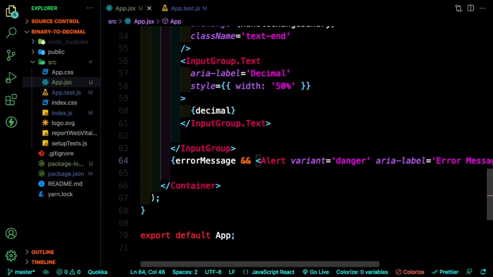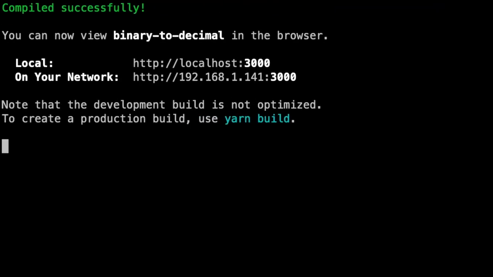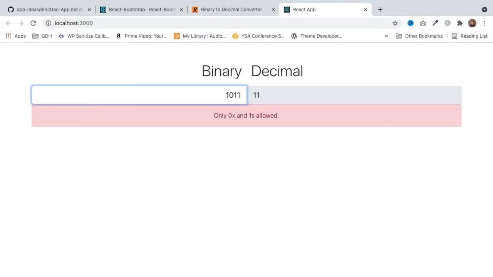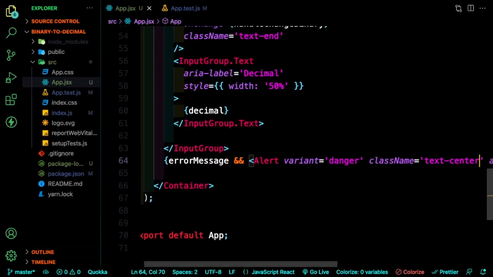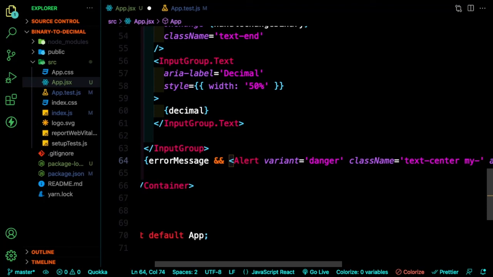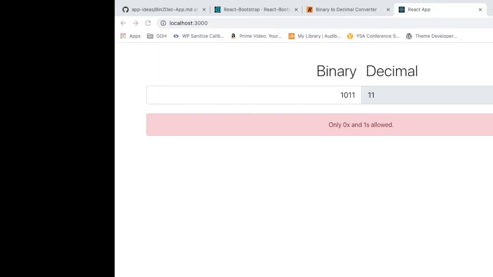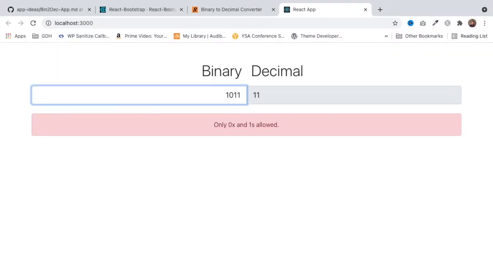This text should be centered as well. We'll just keep going with that centered theme here. Text center. Right, so the text is centered. I would also like some spacing, so I'll say 4 on the top and bottom. Okay.